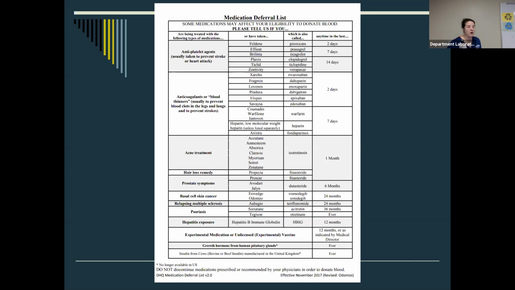Notice, some of you as healthcare workers, if you are ever exposed, like a needle stick or exposed to hepatitis B, you will go through a prophylactic treatment, right? That is the hepatitis B immunoglobulin. If you are given that, you are not eligible to donate for 12 months, right? That's 1 year. That is different from the hepatitis B vaccination series, the 3-shot series.